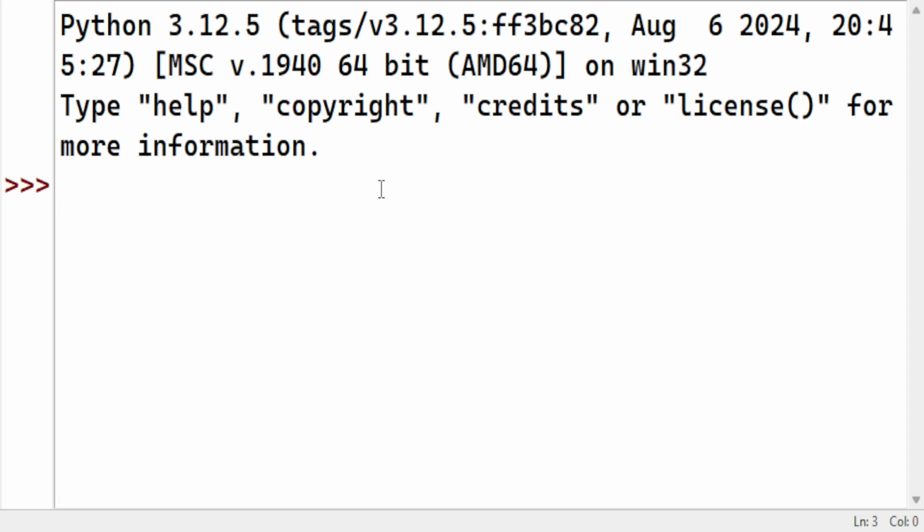Now to create a new Python program, we'll want to head up to File, New File, or alternatively you can do Control N to open a new editor window. And to create the Hello World application, we want to type print, open bracket, close bracket, left arrow, two quotation marks, go left again, so our cursor is inside the bracket and the quotation marks, and then we want to type Hello World, exclamation mark.